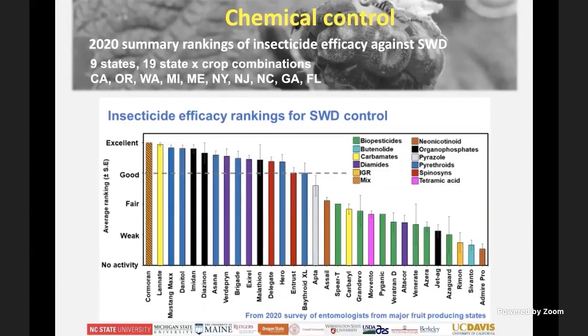For chemical control, in conventional systems we have lots of insecticides that pass the threshold of being effective. It's relatively easy to control SWD in conventional systems. However, in organic systems we are in serious trouble — Entrust is the only organic product that barely touches the threshold of being good, and the rest are not even close. So for organic orchards, we need to think beyond just organic spray applications and include other strategies to manage SWD in high-pressure situations.